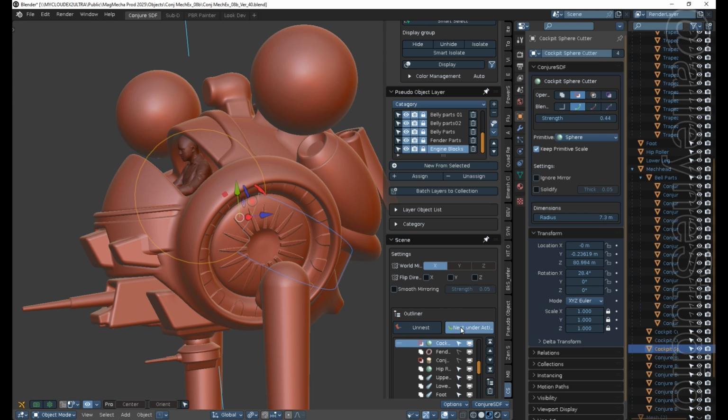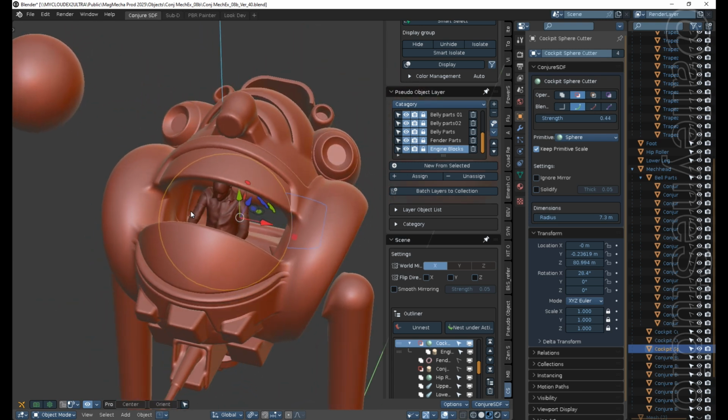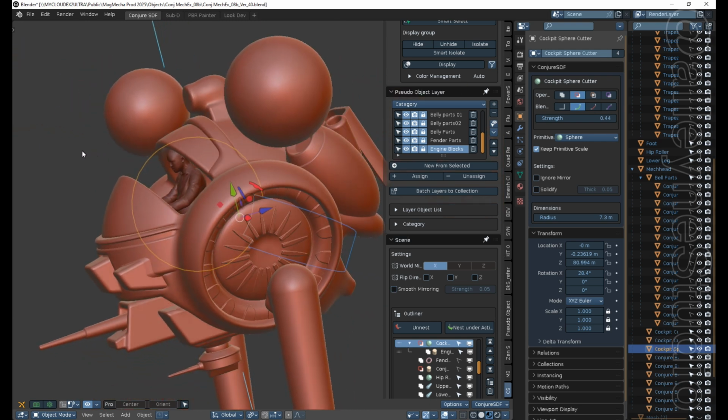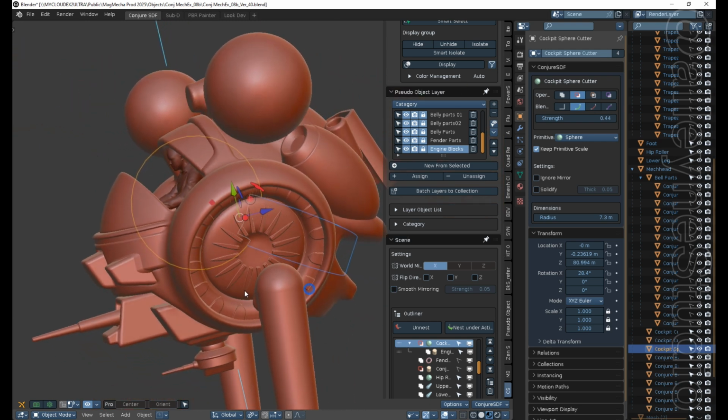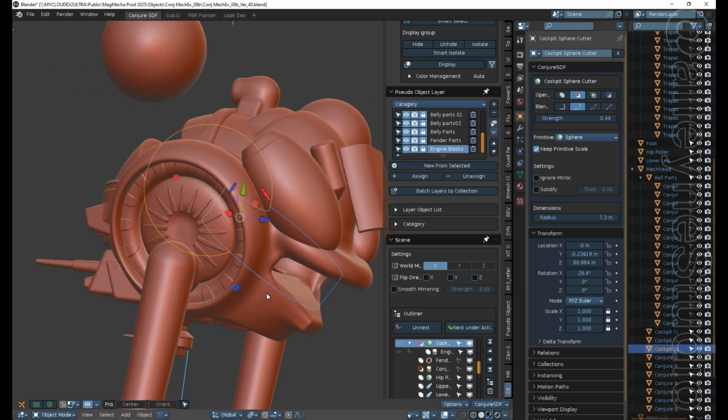Nest under. And voila, and he got a big gaping hole. If he's nested under, what happened?